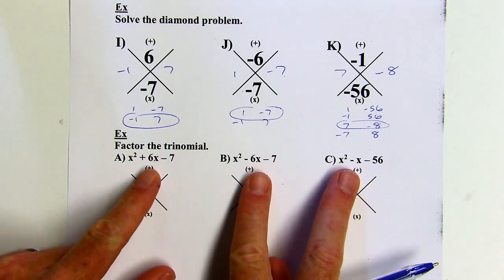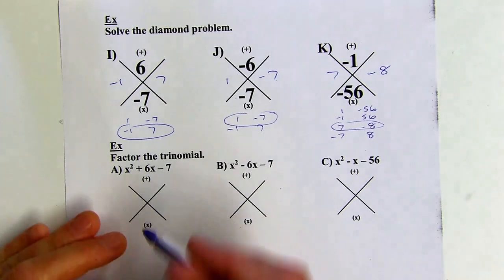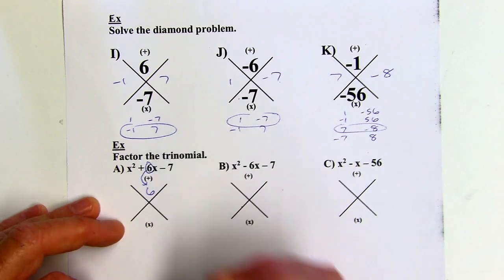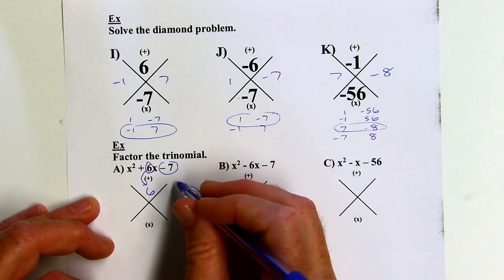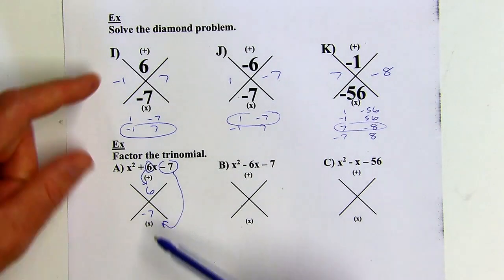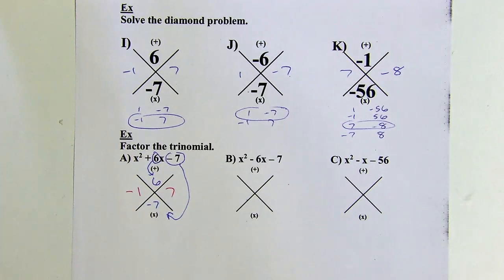So we're going to be factoring trinomials like these in the form x squared plus or minus something times x plus or minus something, right? So what you want to do is take the b, that's the coefficient of the x term, so the number in front of the x. You want to take this number and put it in this slot, okay? And you want to take the c, which is the number at the end, and bring the sign with it. So it's not just a 7, it's a -7. That's going to go down here, okay? And then I'm going to solve this diamond problem just like I did before. Now that happens to be this exact diamond problem, right? So my solution there is going to be -1 and 7 in either order, but the 1 has to be negative, the 7 has to be positive, okay?